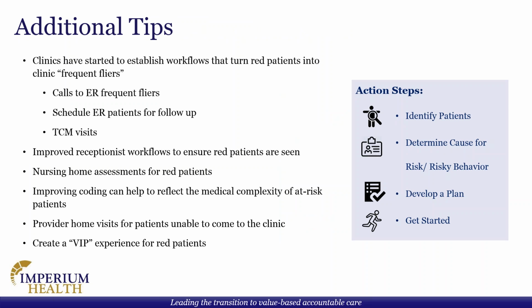And the most important thing as I'm thinking about my red patients is engaging those patients. So that as we've looked to identify, okay, who are these patients, which levels of complexity do they fall into, the best thing we can do is once we've identified a group of patients we feel like we can work on, let's bring them into the clinic. Let's try and develop that really specific care plan using the extra data that we have available to us as an ACO. How can we take that information to really try and create a VIP experience for our patients? The more we can do to connect with our patients outside of the traditional 99213 is how we're able to make a difference or really connect with some patients in a different way.